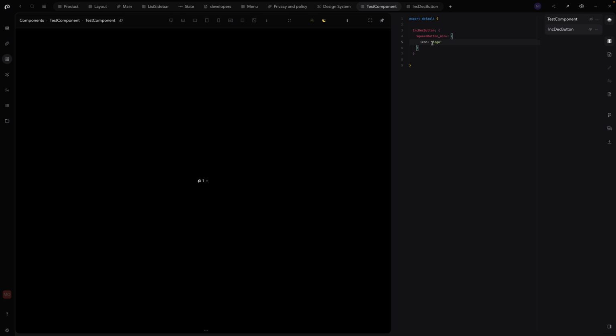So you can override properties, you can nullify properties, and so on. For now, let's create one simple component, and let's try to use it in pages.